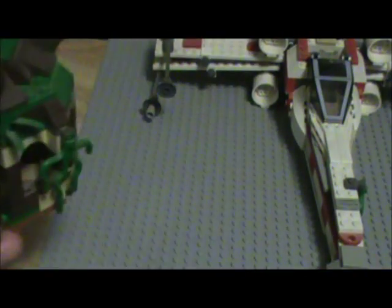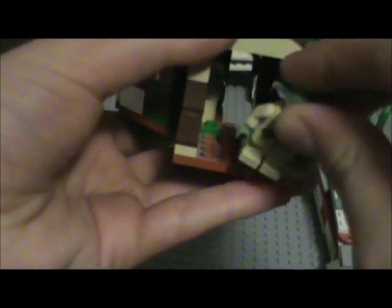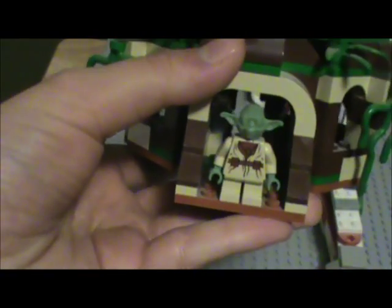Just a big printed piece. This would normally be a sticker, I'm sure, today. But really nice. Lots of cool elements. And here's the doorway where Yoda would stand. Just put him right there.